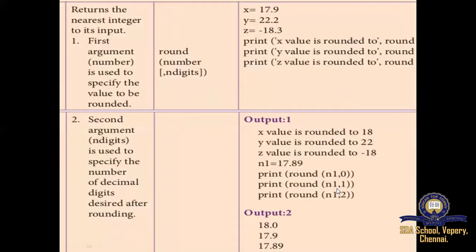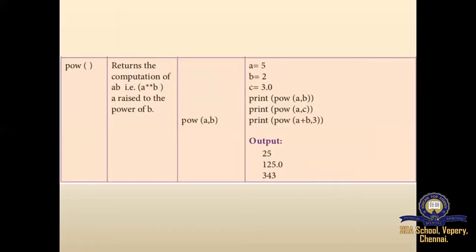We'll move on to the next. You have seen round. Of course, power is one of your mathematical functions. What does this function do? Returns the computation of a raised to the power of b. Very simple function. From the example, you can see we have a base and we have a power. So 5 is your base, 2 is your power. So 5 squared is 25.